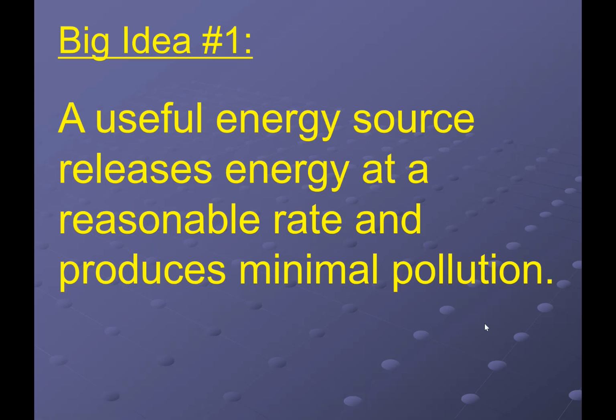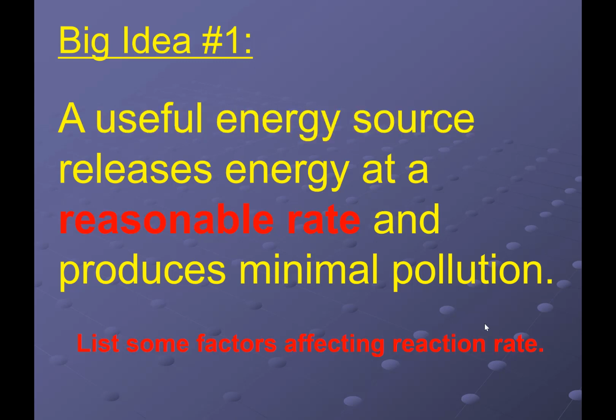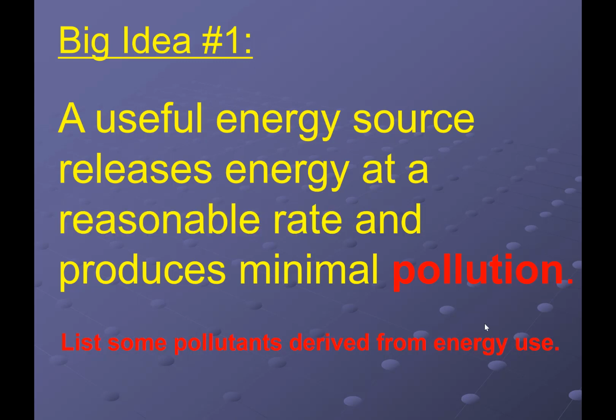First one, when we're looking at energy sources, for it to be useful, it has to be able to release energy at a reasonable rate, not too fast nor too slow. Nuclear reactions tend to be a little bit too fast to work with safely. Rainwater has a lot of gravitational energy being up in the skies, but as the rainwater falls, it gives off energy way too slowly. Neither of those are useful energy sources. It's also an added benefit if we have a source that produces minimal pollution. We always want to be thinking about our environment.